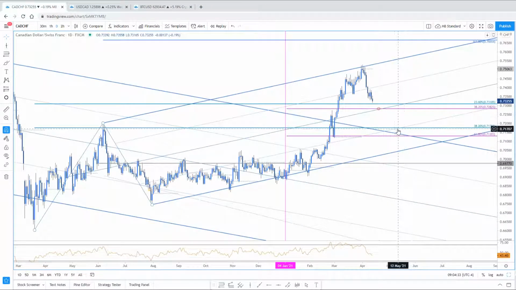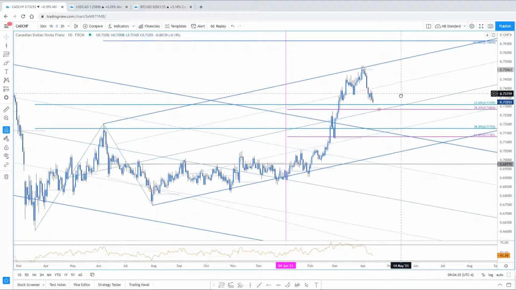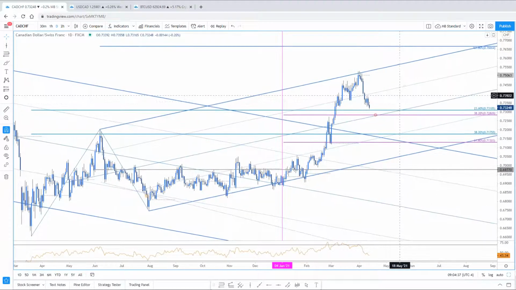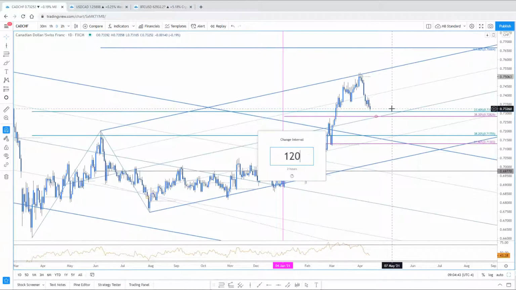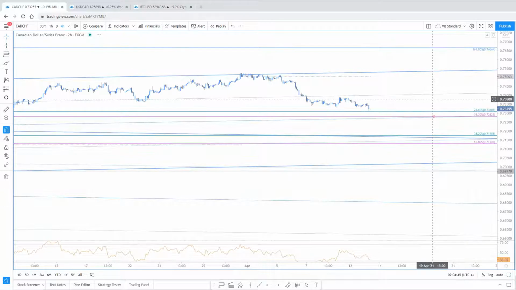Here's the slope of influence I'd be paying attention to. A little bit lower. Momentum doesn't have me concerned. Just for the sake of this presentation, just to give you the levels, I'm going to zoom into this chart to give you the levels. I just want to see what this looks like on the near term.